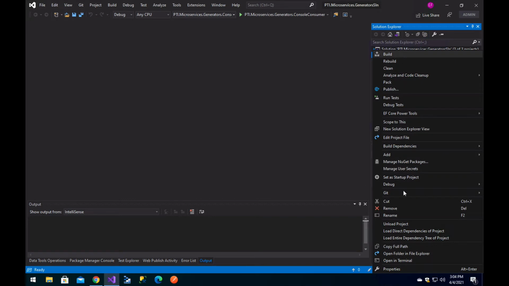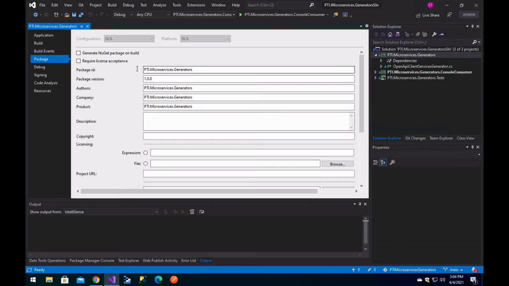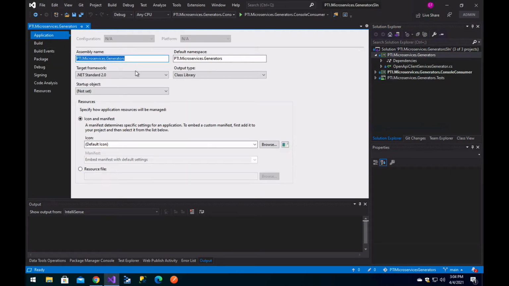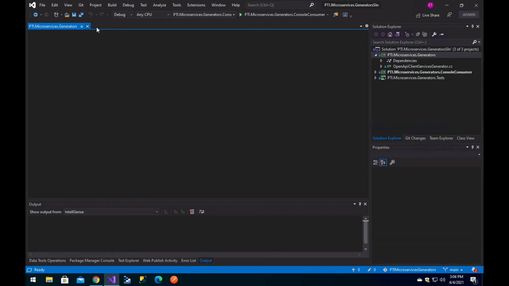It needs to be in .NET Standard, because currently source generators only work on .NET Standard. So this class library is generated in .NET Standard.